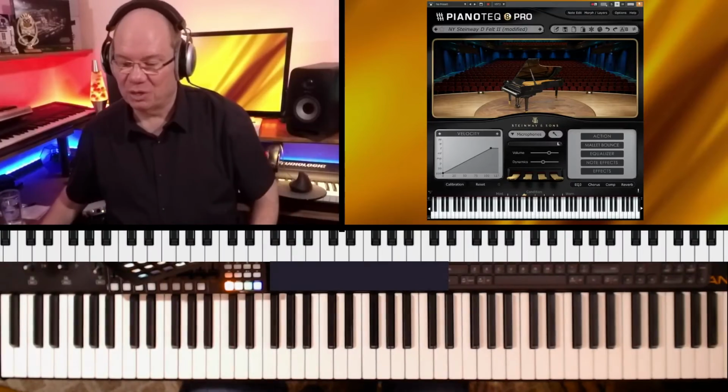You're going to be able to run Pianoteq, the same engine, the same instruments, the same thing that you're hearing on the plug-in version, but you're going to be able to have it on your phone or your tablet, which is incredible.